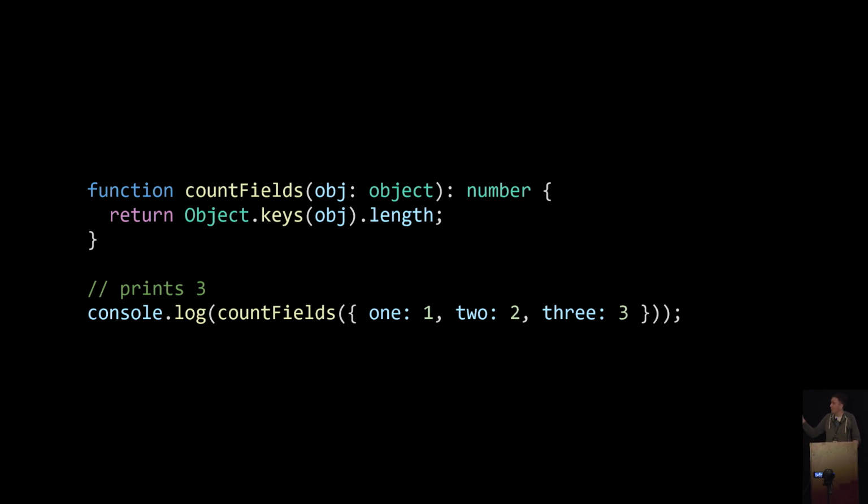In code, we could do something with JavaScript, where I'm just converting between an object and a number. Now here I'm just counting the number of keys, because in JavaScript, basically objects act like hash maps. So here I'm just counting the number of keys, but you could see just one piece of data to another piece of data.